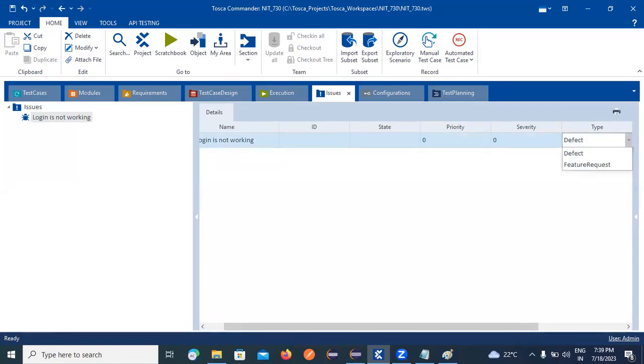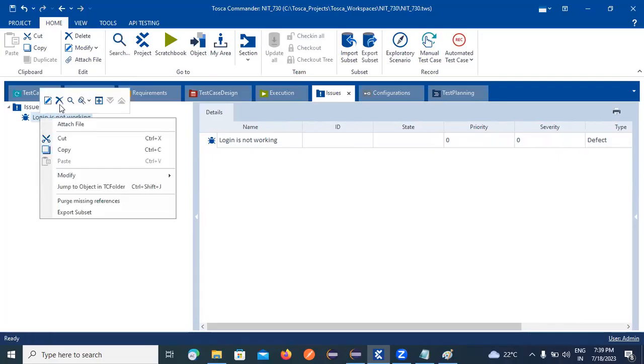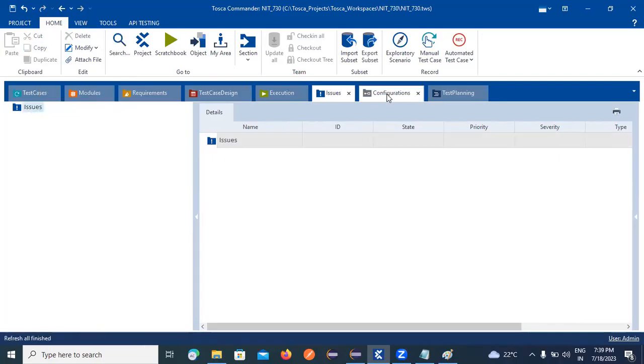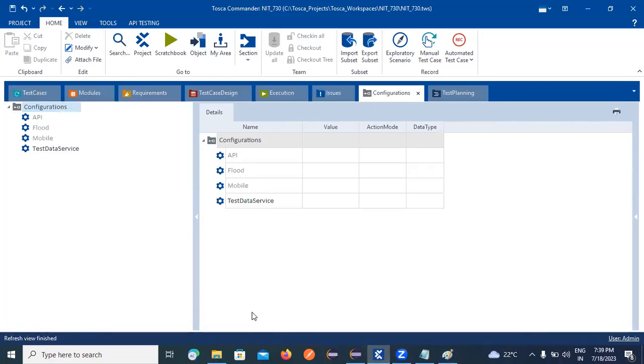Okay, defect type. This is the process. Once we get a defect, this is the configuration.